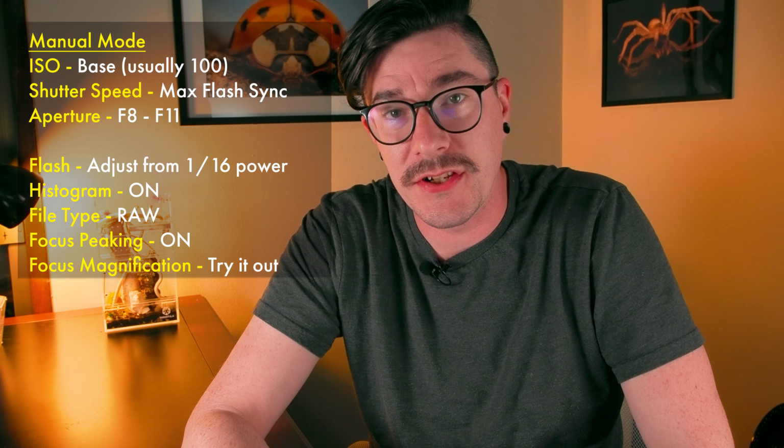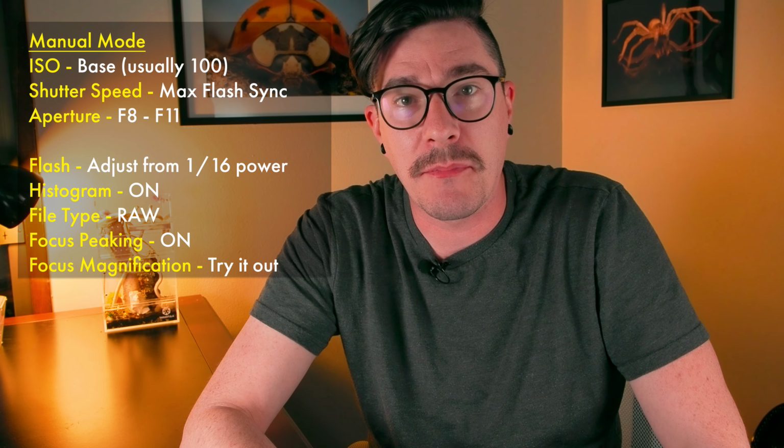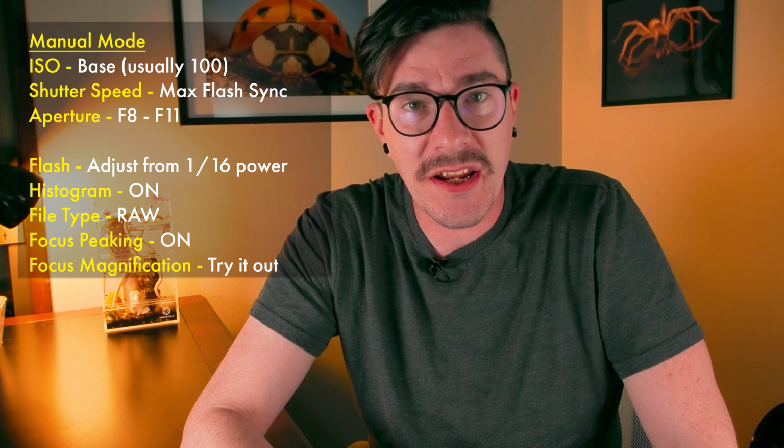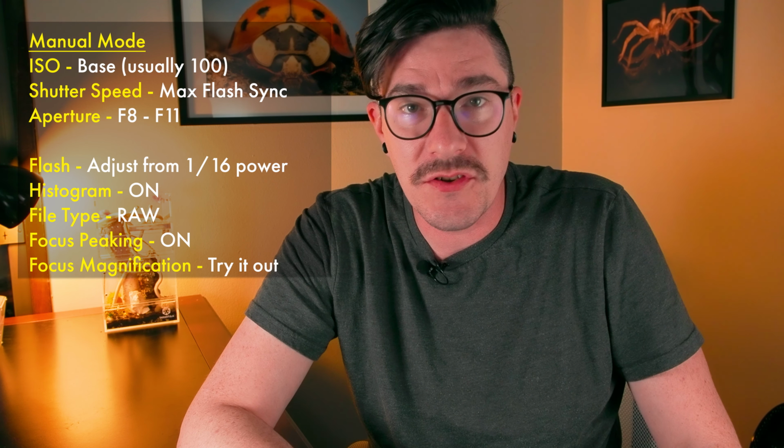Now, some people like to use focus magnification also. I don't personally use focus magnification. I prefer focus peaking, but you can go ahead and try either of them and experiment. Who knows, you may just end up using both.